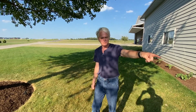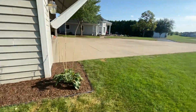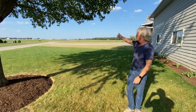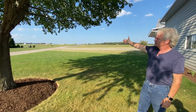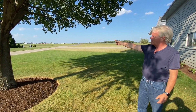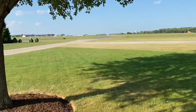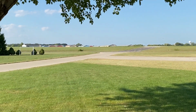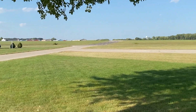And next year we're going to put a brick walkway, kind of windy over here, and then a nice sitting area with a little wall, so we can enjoy the beautiful airplanes. It's like an air show every day out here. You can see across the way. You can see hangars to the left over there. Let's see if I can zoom in here. Yeah, there we go. You can see these are all hangars, and a lot of people built apartments in them as well, so it's really cool.